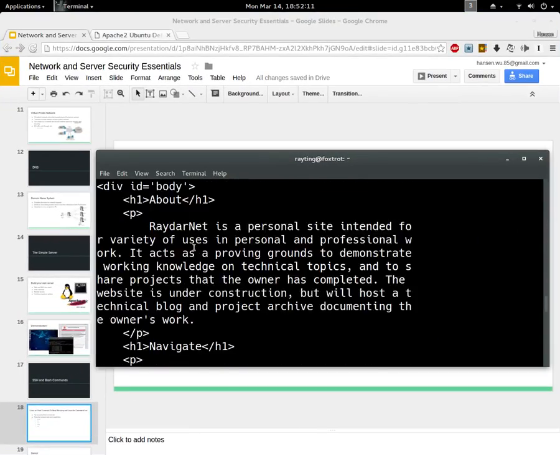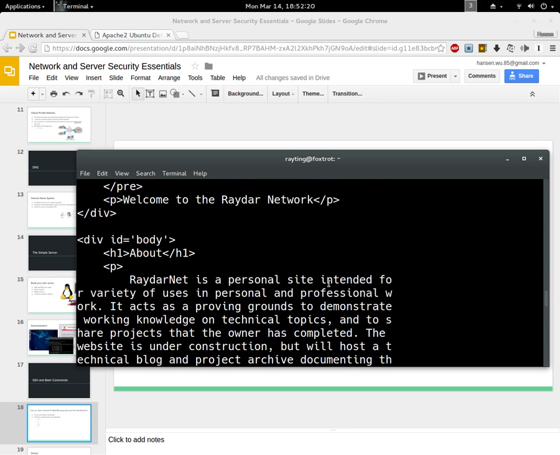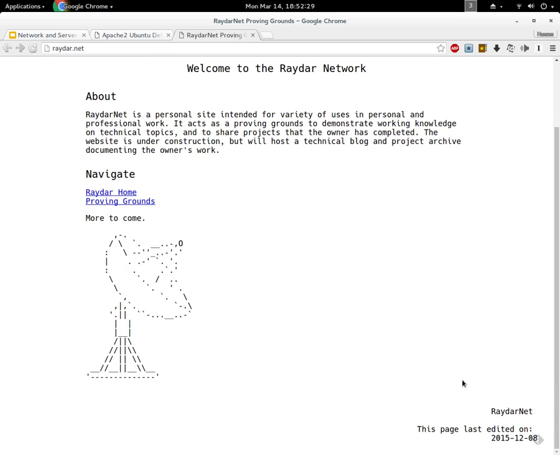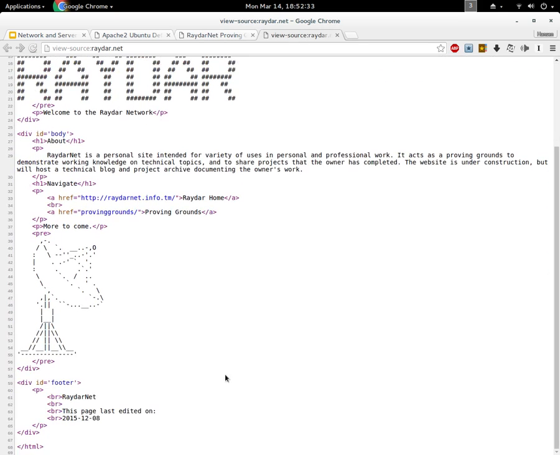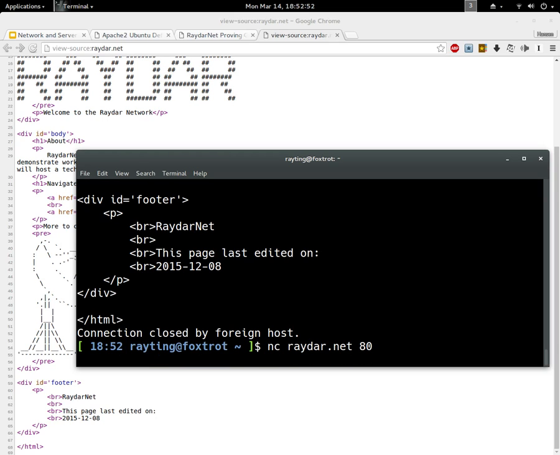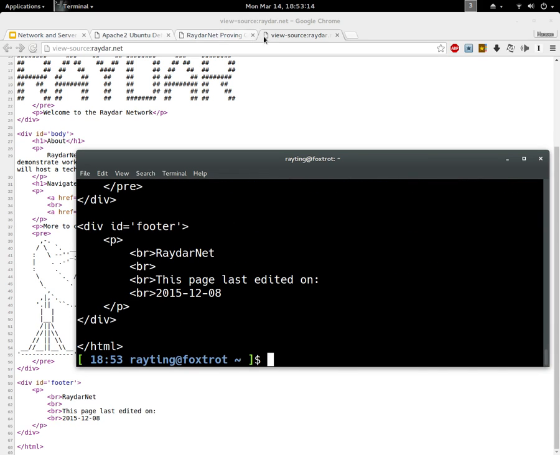You get my website, and it's a bit malformed because the terminal window isn't big enough to hold my ASCII card. But if I go to my website, as you can see, this is what I got from the telnet request. The same can be done with netcat, although netcat can also do a lot of other things, such as port scanning. It can do the exact same thing as telnet in this case. I think you type in pretty much the same thing. HTTP 1.1 or 1.0 should be fine, and I got the exact same thing. Alright, so that is netcat and telnet.